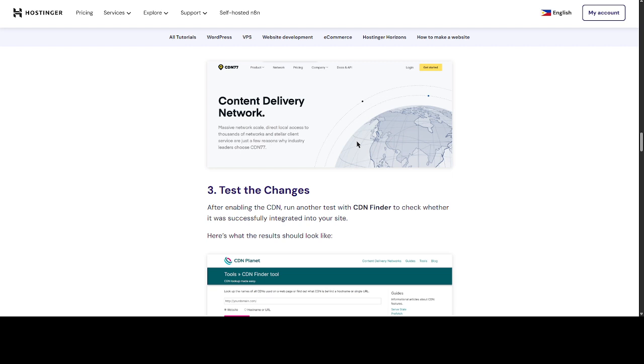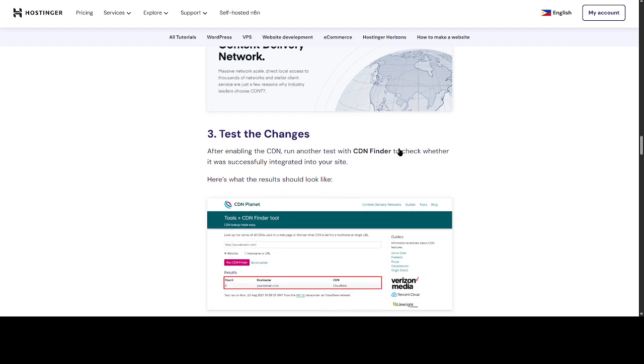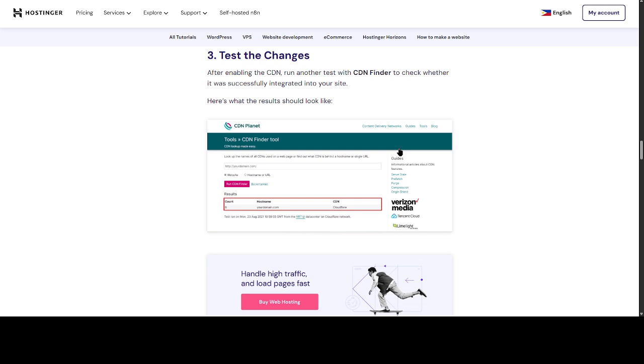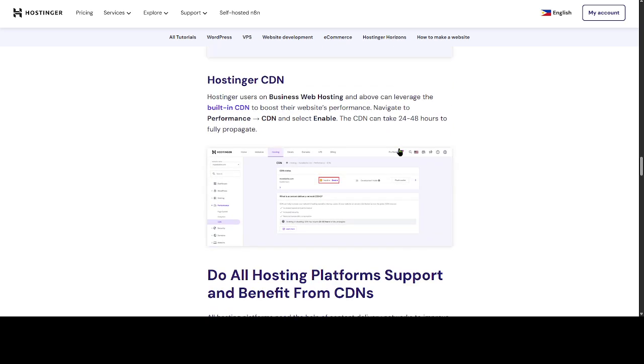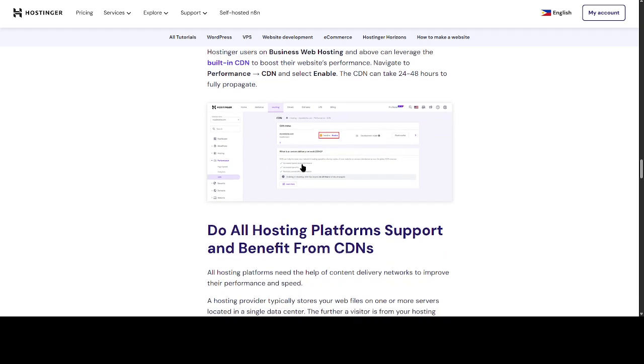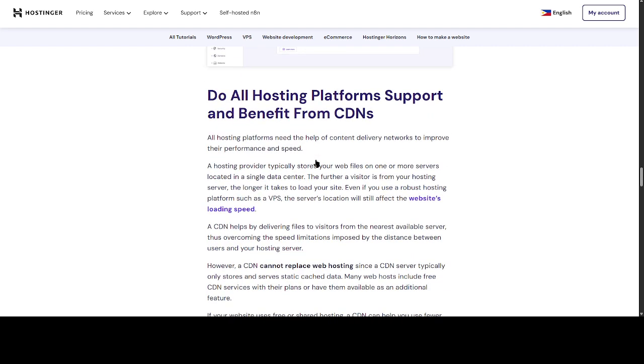Next, we dive into configuring some settings. After enabling the CDN, there's an option to adjust settings such as cache control and SSL. Cache control will help manage the temporary storage of your site's content for faster retrieval, ensuring repeated visitors experience quicker load times. SSL ensures that data exchange between the user's browser and the server is encrypted and secure, which is vital for any site handling user information.